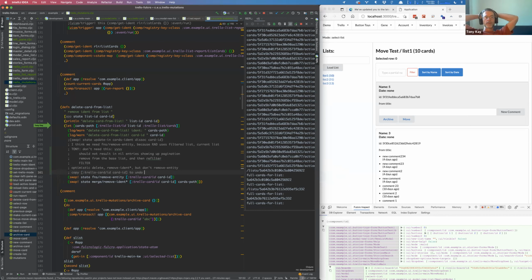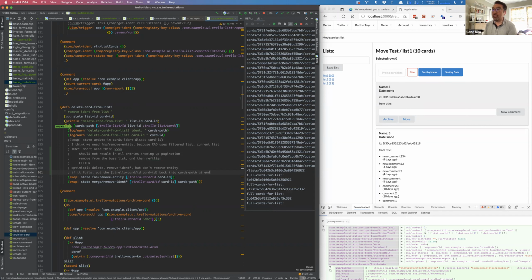No, I'm saying you don't need to do that because you've got the ID. All you have to do is if it fails, put the ident back in the list that I'm pointing at, at the end, and then run filter. The ident with the parameterized ID, right? Yep. Put this back into the cards path, at the end.